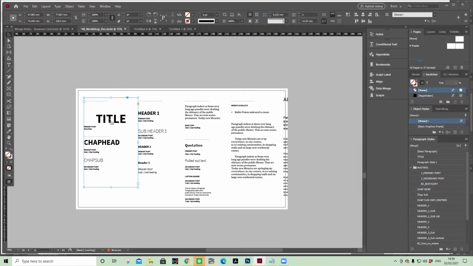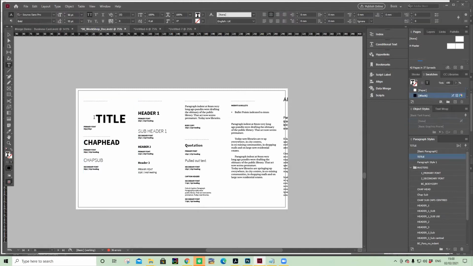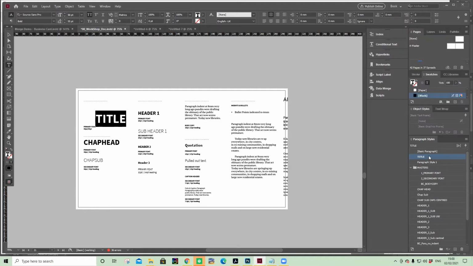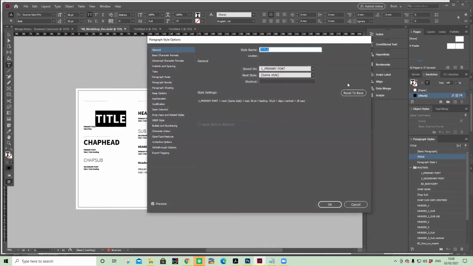So I'm using either the primary font here and here, the secondary font here, the body copy for paragraphs and bullet points, and these are all linked to the masters. So when I've decided that I want to use the primary font at that size, I come back to here and I say new paragraph style, which will give me a new paragraph style. I'll click onto it just to show you. But what I've done is I've made sure it's based on primary font. So it's linking back to my primary font selection.